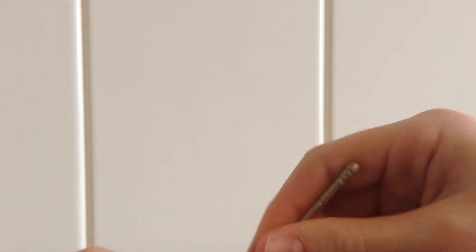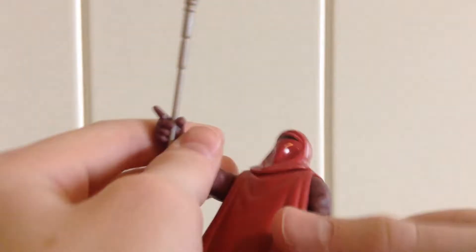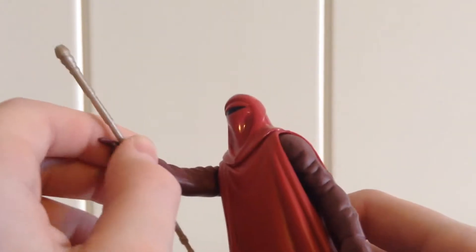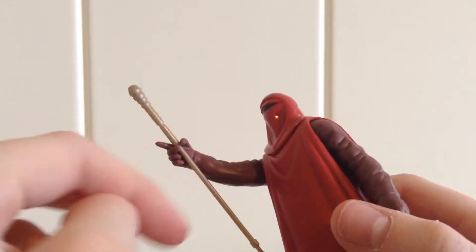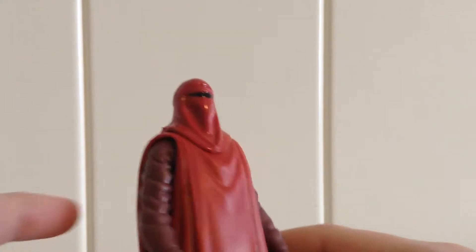You can just hold it in his hand if you just push it down in. He can hold it. Looking at the figure himself, his right hand has a pointing finger and his left hand is more closed. His arms are maroon and the rest — like his cloak and his helmet — are a bridal red color.